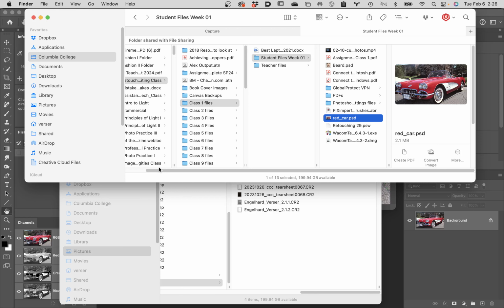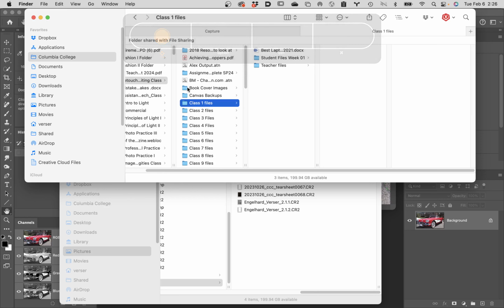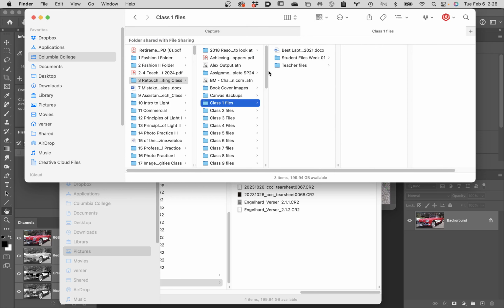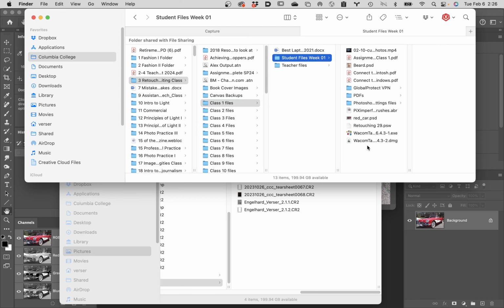If you have not installed the software on your computer yet, I've given you the software for both Windows and for Mac. If you go to session number 1, you will see at the bottom there are 2 Wacom tablet installers.